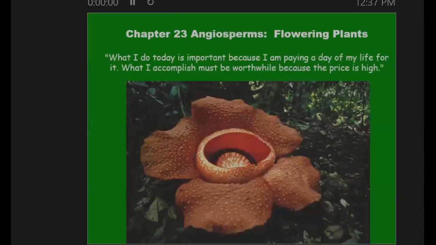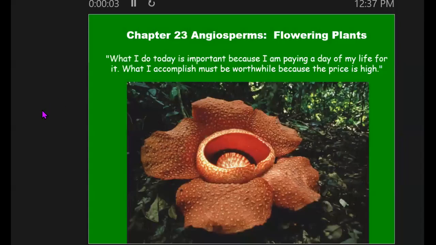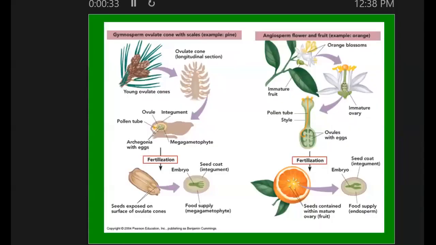Okay, so the last group of plants of the semester are the angiosperms. So now we're getting into the true flowering plants. And this is the monster flower. It's a Rafflesia genus. Found, this one's in Borneo. You have to travel to Borneo to find it. So very odd looking flower and very dramatic. But usually when I say flower, we're thinking a little bit more of the typical lily flower, rose, or whatever.